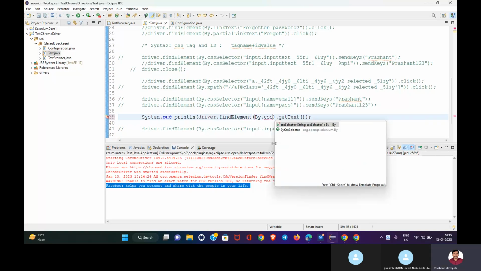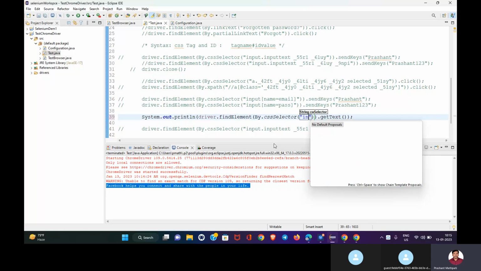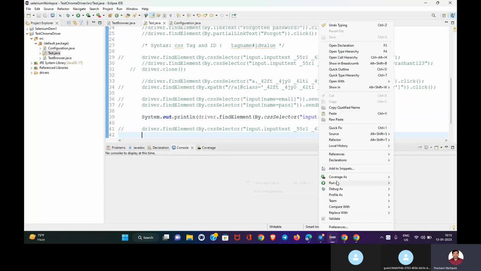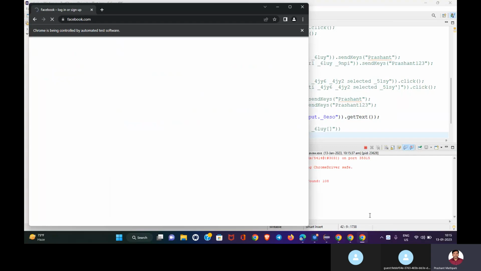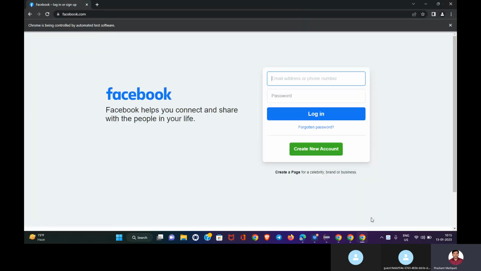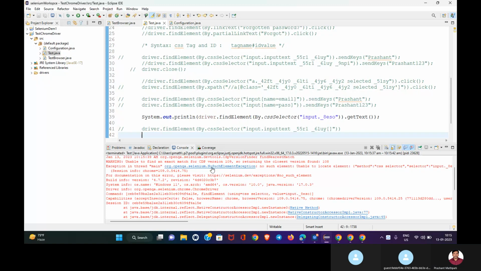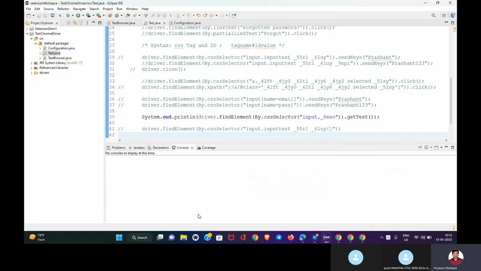CSS selector. Here I can specify input with the class name. That dot class is not binding for me, so that's what I am getting: no such element.